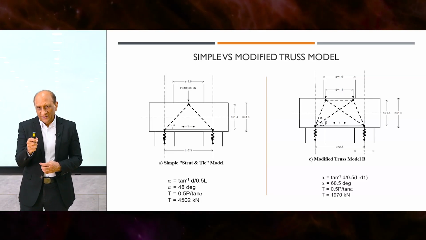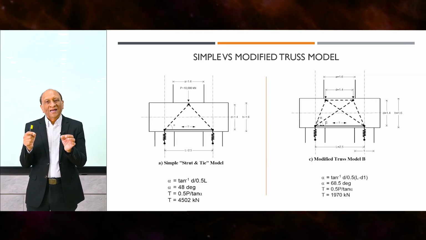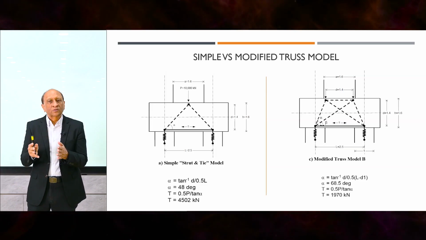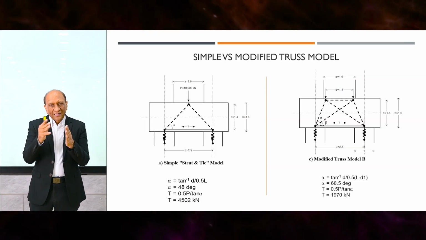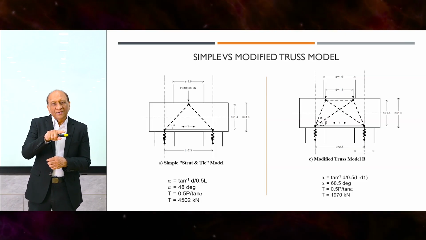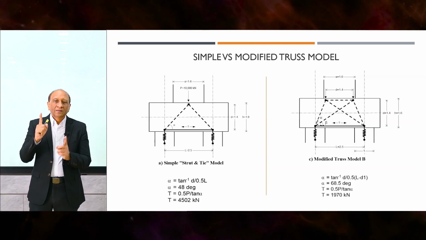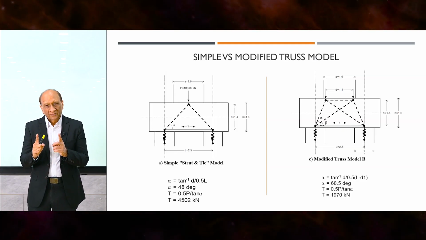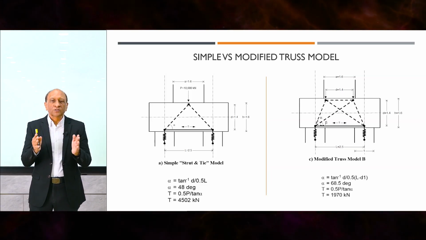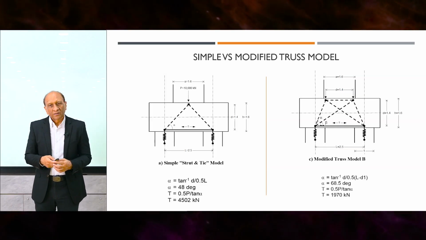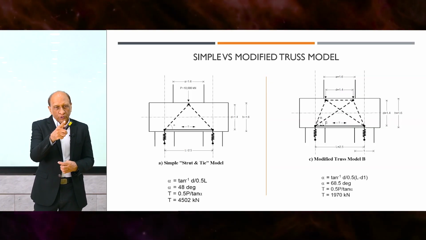But if you modify the truss on the right-hand side and you move the joint close to the end of the column, assuming that the column is also kind of a truss with the tension and compression sides, which is true, and then you create the truss like that, now you have the ability to apply bending moment to this column also because it will be converted into 2 pairs of forces on the nodes. And then as the column size changes, the truss model will change and the forces will change, giving you a much more realistic and efficient way.